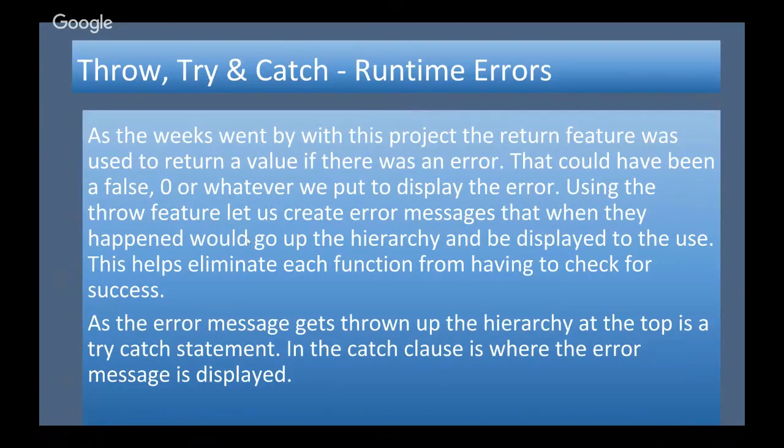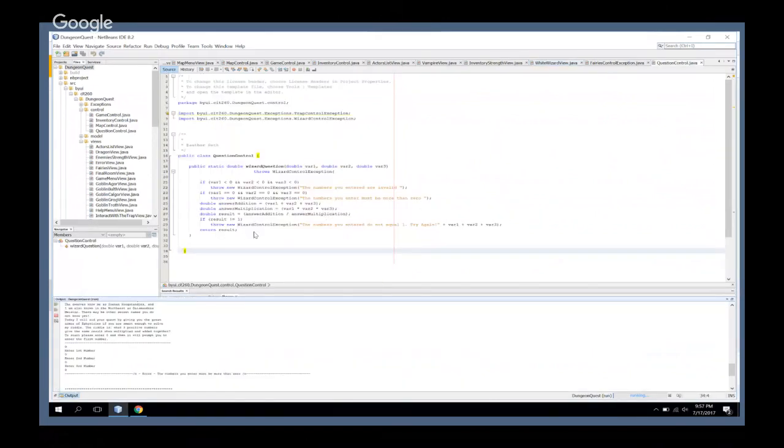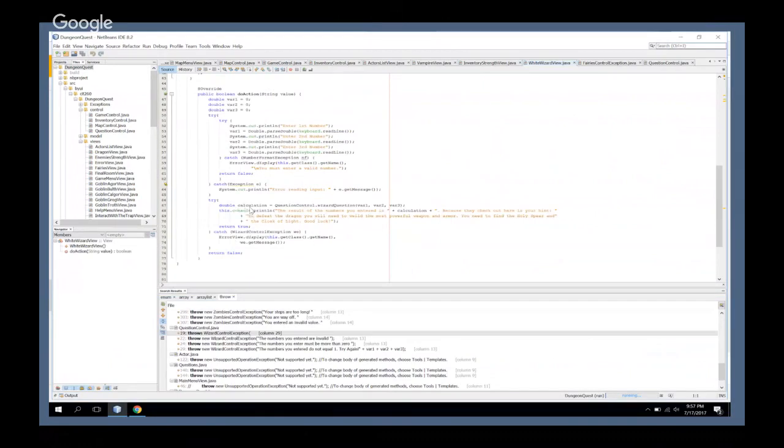To describe a try catch, try is saying run this program. Catch is, if it doesn't work, if there is an error, then it needs to give a statement. So let's go look at our white wizard view. Here I have a try catch. I have 2 different ones. We're going to focus on this one because it's going to do the calculation, which is going to the white wizard question within the question control, which is what we just looked at here. It's going to do this problem and return the result. Result is going to be our calculation.